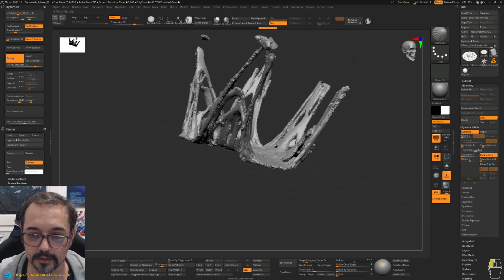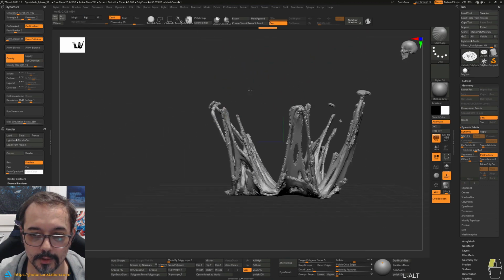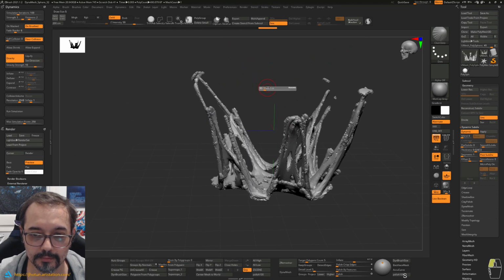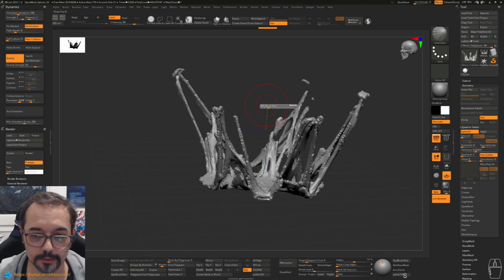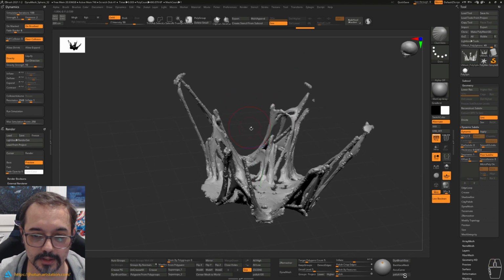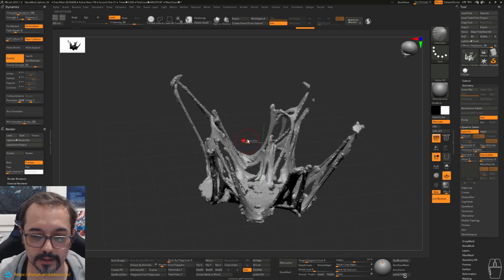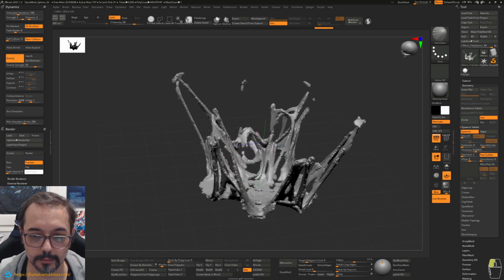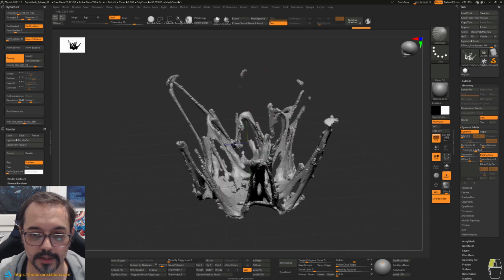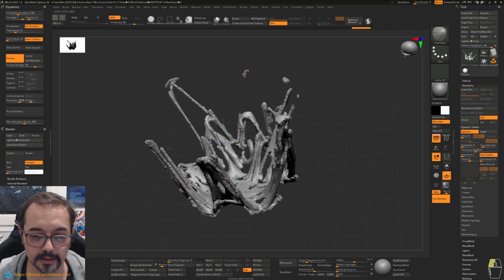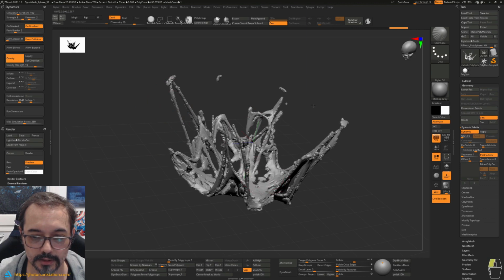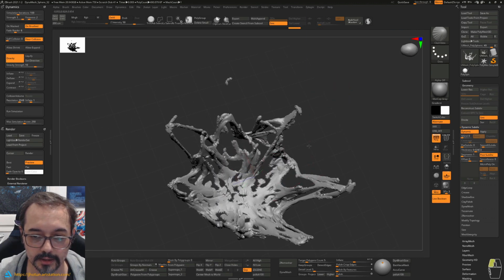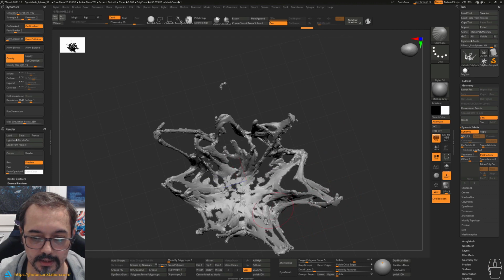So from here, I will let you experiment and do whatever you feel. Try this thing because it feels very fun. Let me add a bit more complexity. There will be these separate parts that will be very fun to move around with this brush, and they will add this layer of complexity.